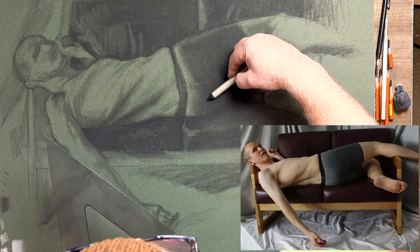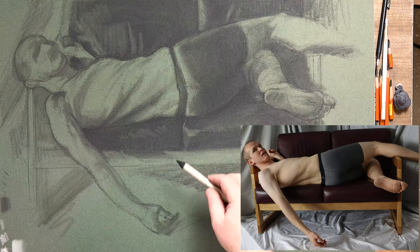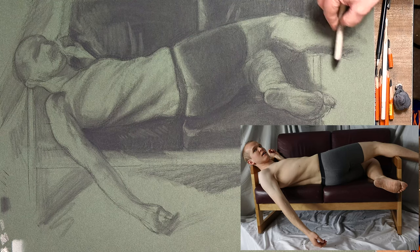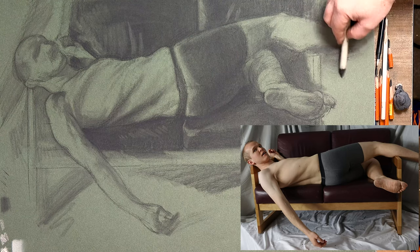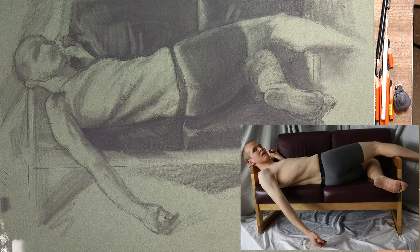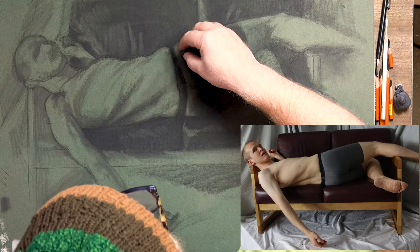Because I'm about ready to go over that now and pick out the light and really refine that shadow by defining that kind of S-curve, lit S-curve on his buttock there. And so I can turn that to the side, and I can just pick apart some of that tone on the chamois, on the stump, without drawing extra. So that when you get it dirty, you can draw with it. You can draw with the tip, the side of it, it's really nice.